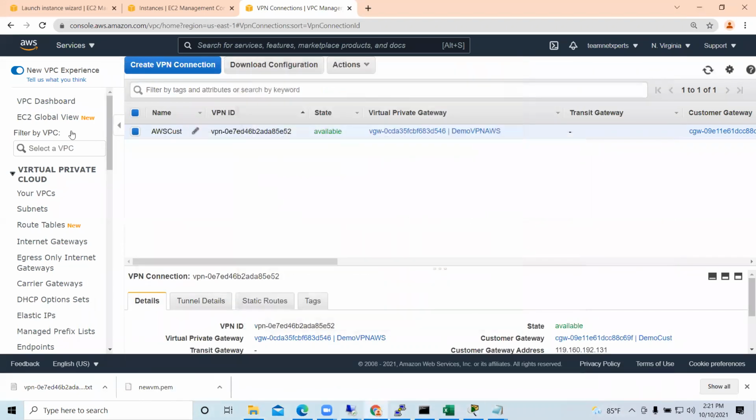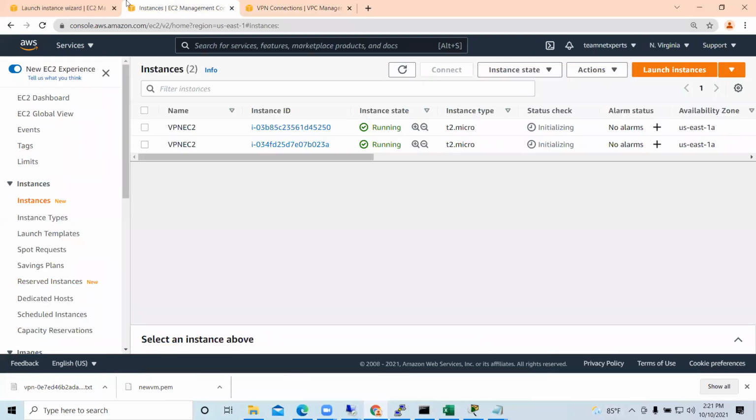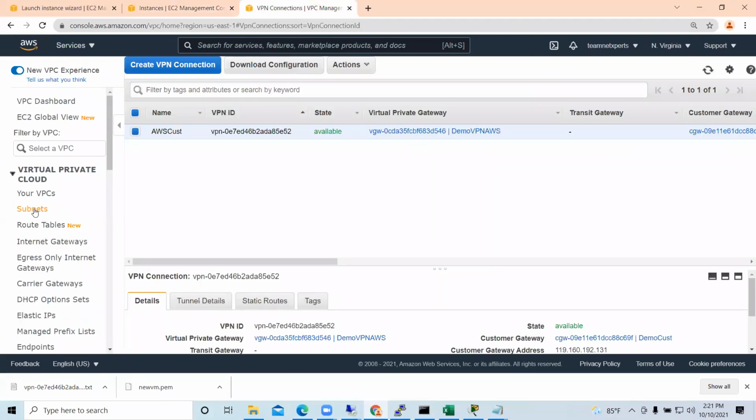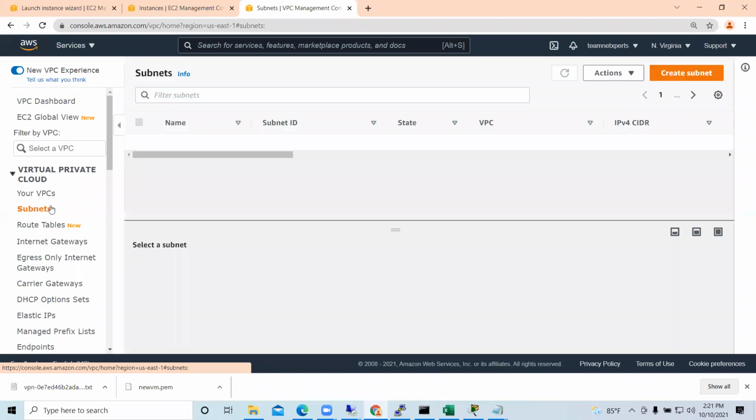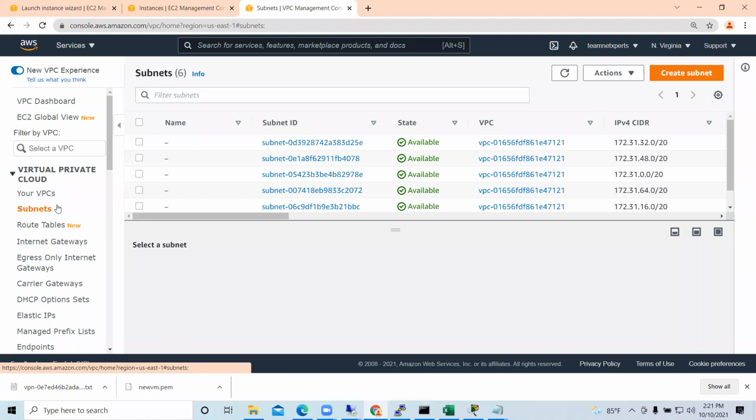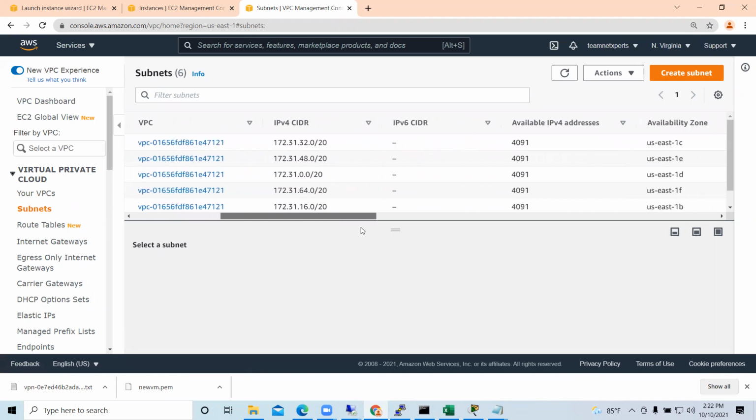Now let me explain further. Here you can see different subnets, right?